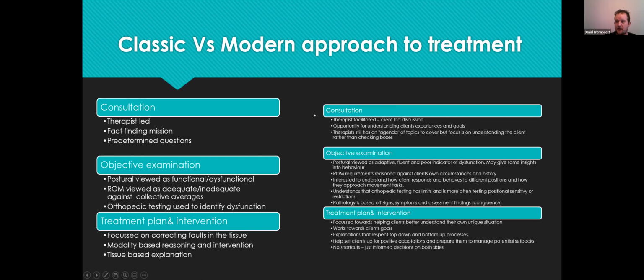Same with range of motion, a swimmer's range of motion versus your everyday therapist. They're going to be two very different levels of expectation and levels of meaning. A swimmer will need a huge range of motion, whilst a therapist probably not so much in the shoulders as an elite swimmer. Same with orthopedic testing. The more you dig into it, the less impressive it becomes. When you break it down, we're just looking at how people move and how they engage the environment, what bones and joints are moving into those positions, and how well they are moving. But as far as identifying exactly what tissue or exactly what the dysfunction is, not many tests do a great job on their own.